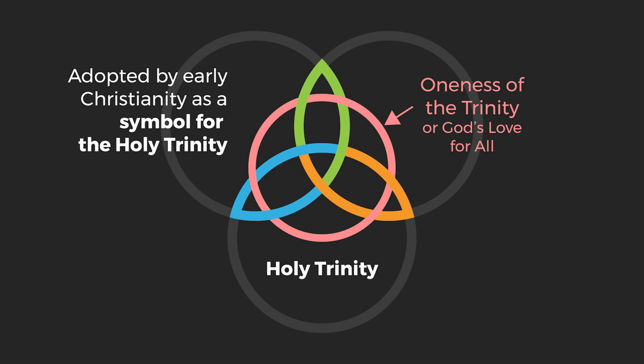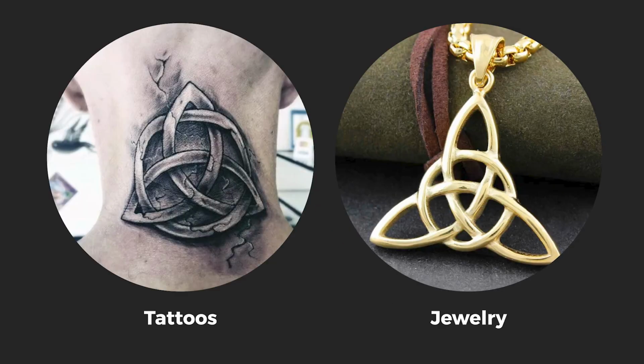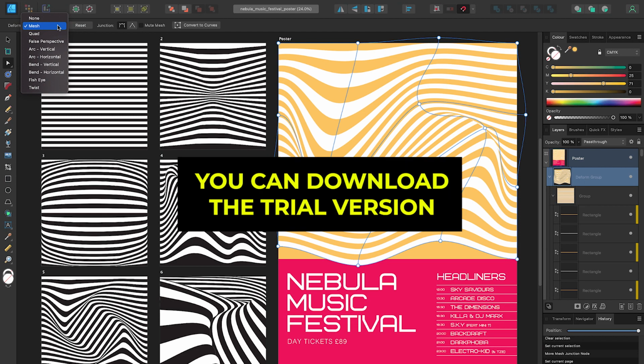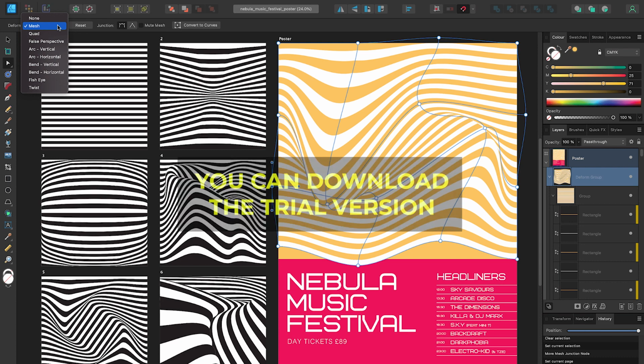With that said, my tutorial for this video is recreating the Triquetra, or the Trinity knot, in Affinity Designer. I will guide you step by step in recreating this ancient symbol from inside Affinity Designer. For you to be able to follow along, you might want to download the trial software and install it first. The link to the trial version is in the video description. I suggest you do that first and then come back to this video after installing Affinity Designer.